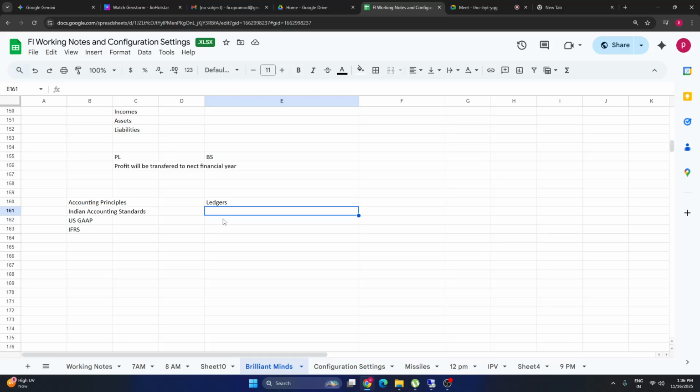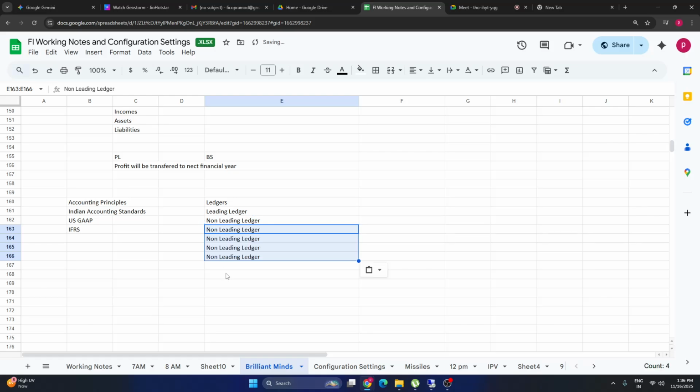One ledger is the leading ledger, and other accounting principles can be created as non-leading ledgers. We can create as many non-leading ledgers as the requirement demands, usually a maximum of two or three. This is a standard leading ledger, and this is the identification key. You can give whatever identification key you like, N1, N2 or N3, depending upon the requirement.